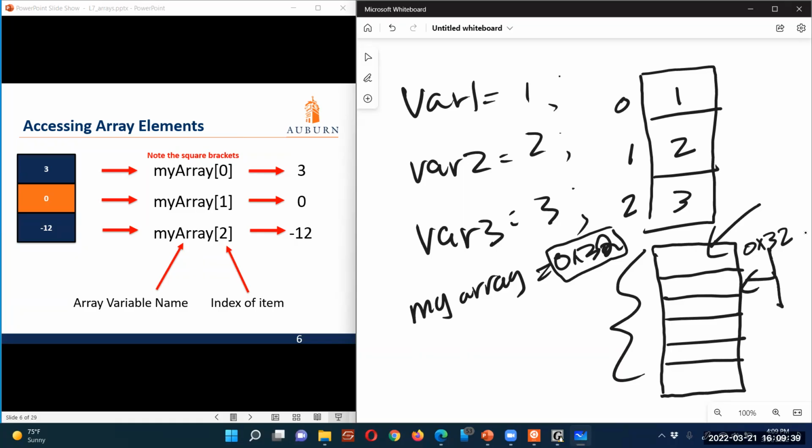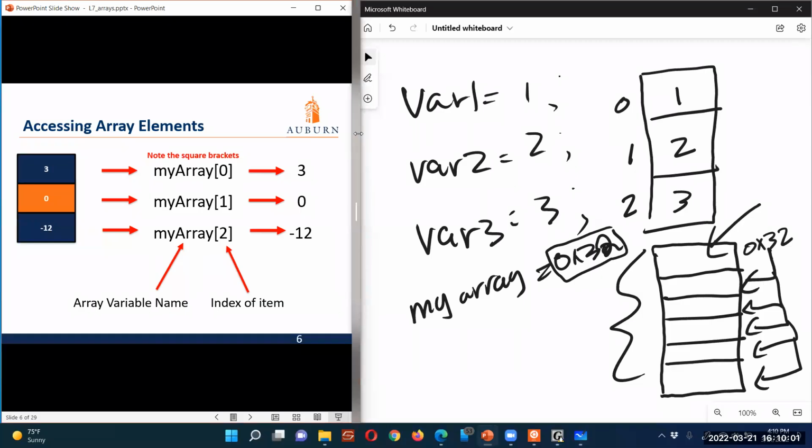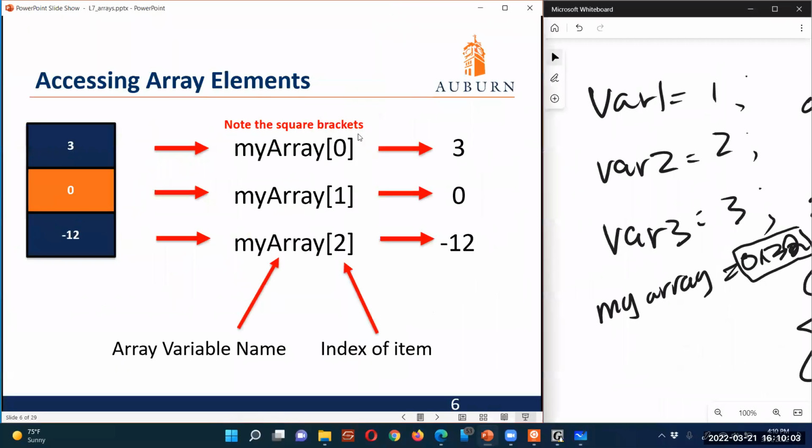And 32 plus 2 is right here, and plus 3. I think we all get the idea. So that index is kind of our variable name. In reality, it's an offset from the beginning address of that block of physical memory. This picture is somewhat simplified, but it's mostly accurate, a mostly accurate way to think about it for now.